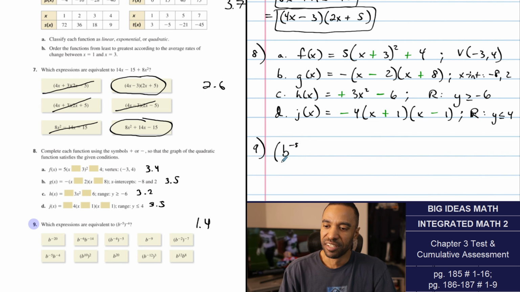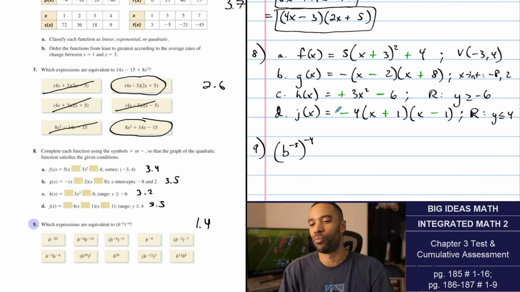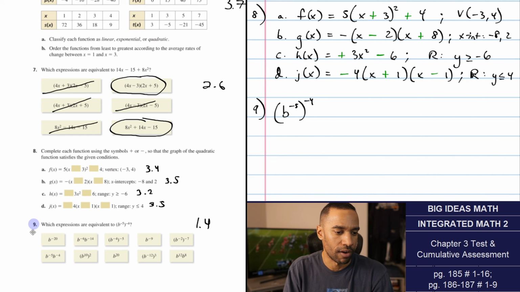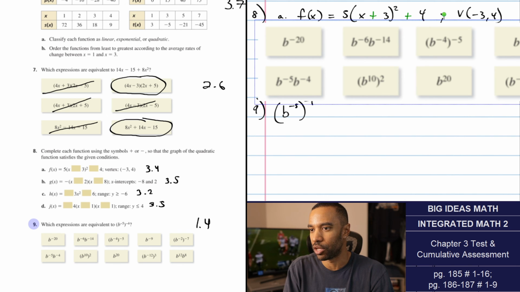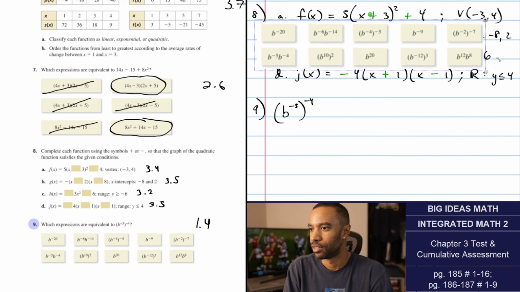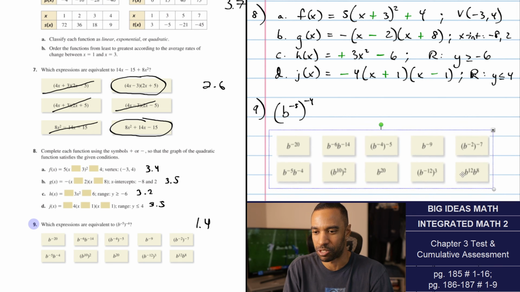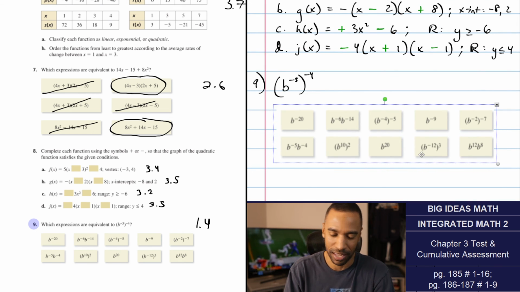B to the -5th and the -4th. Okay, there's more than one way. I'm going to go through all the different ones that they have. I'm just going to copy and paste this over and cross it out or do whatever, because there's more than one way to do this problem. There's more than one way to express what you have, right? When it comes to simplification, generally the goal is to get... they're both negatives. I was going to say, generally the goal is to get positive exponents, but a negative cancels out another negative. So okay.